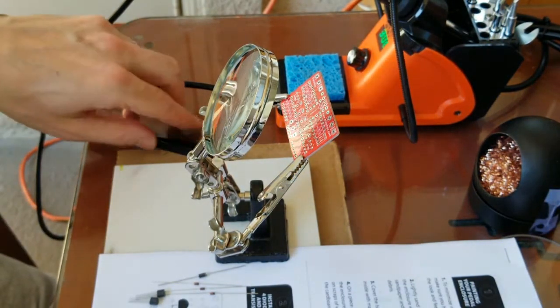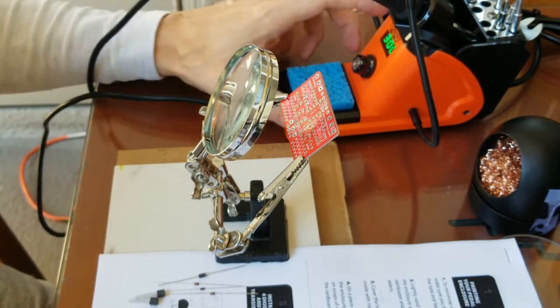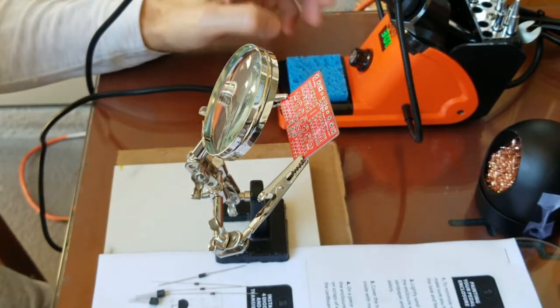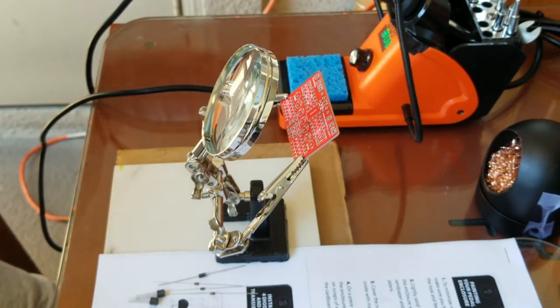So, by the way, I have my soldering station set at 300 centigrade. I think that should be good. Hopefully it's not too much. And we're going to be using a 60-40 blend with flux.